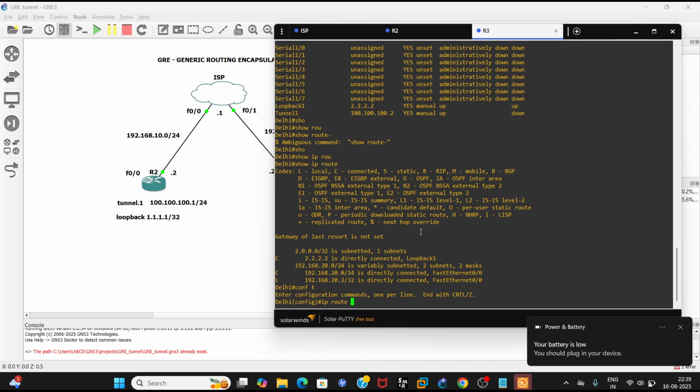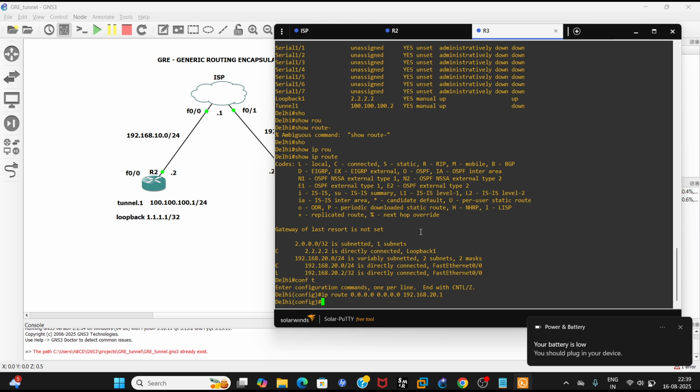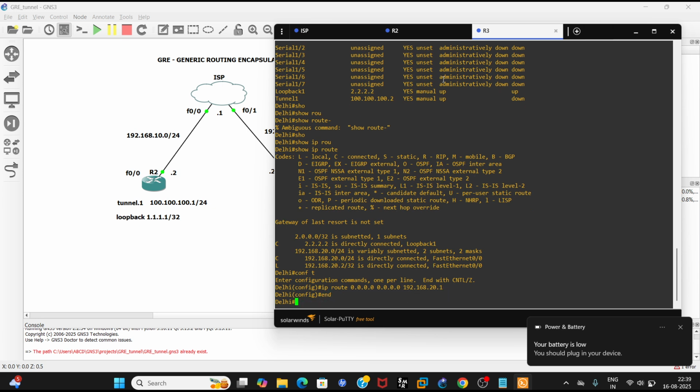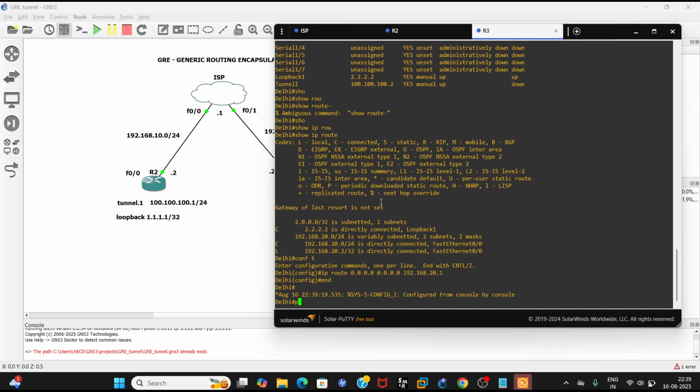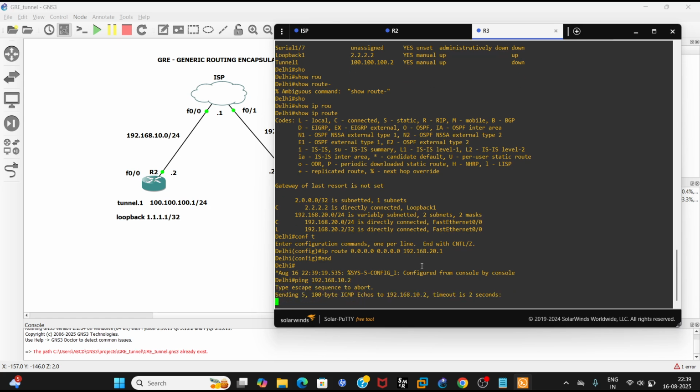IP route 0.0.0.0 0.0.0.0 towards 192.168.20.1, the next hop. This is the Delhi router. Can I ping the ISP interface 192.168.10.2 now?